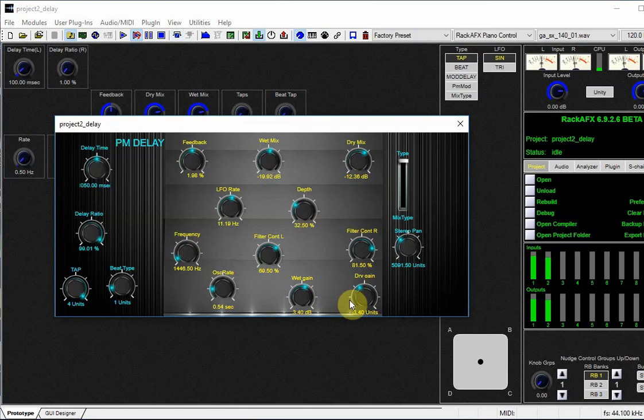Let's lower the drag and first listen to the effect. So as I increase the time for the oscillation rate knob, the cutoff would move slowly, and as I reduce the time, it would move really quickly.